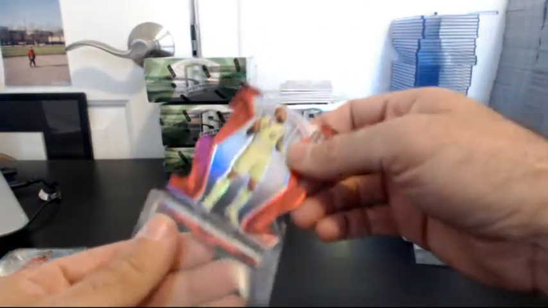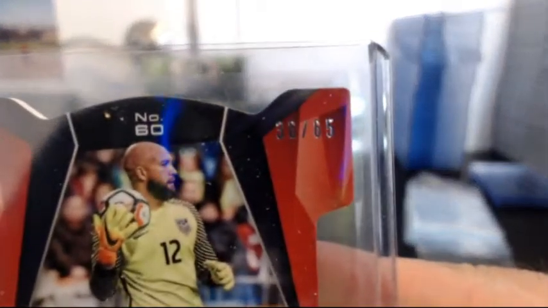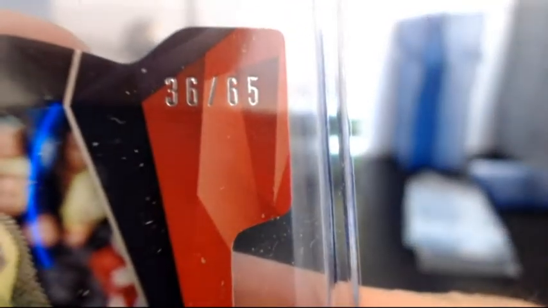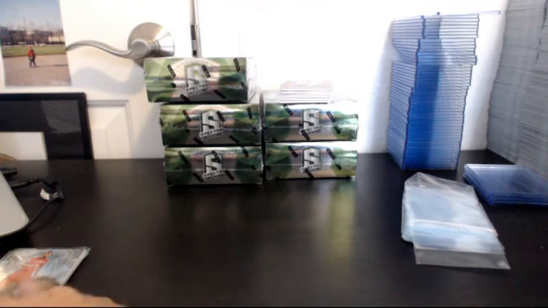Tim Howard, US of A. Tim Howard, US of A, red. /36. You see, now that we have serial numbers, we no longer look at that number. We look to the serial number. /36 goes to Stefan. Stefan, 36.